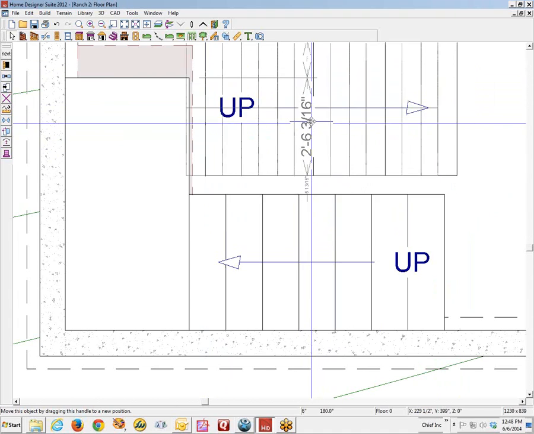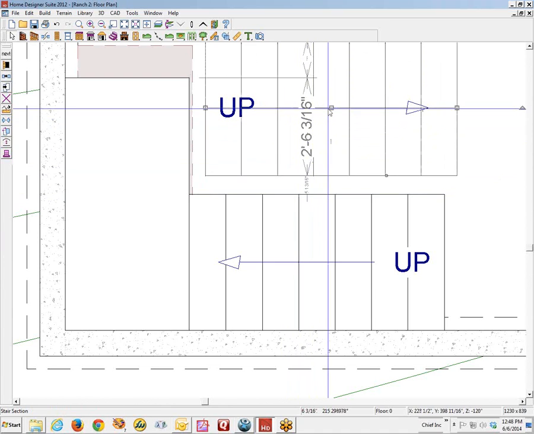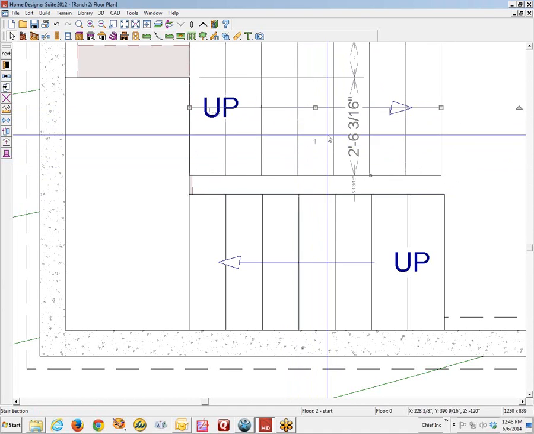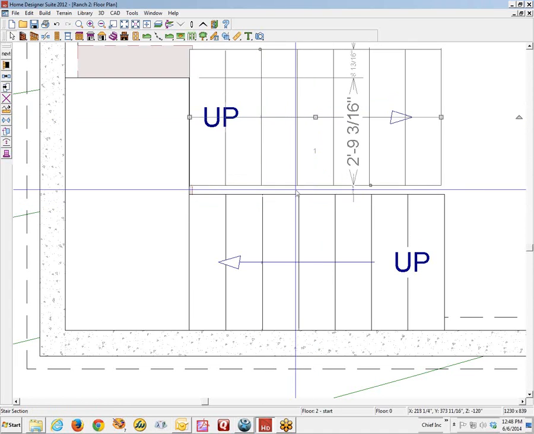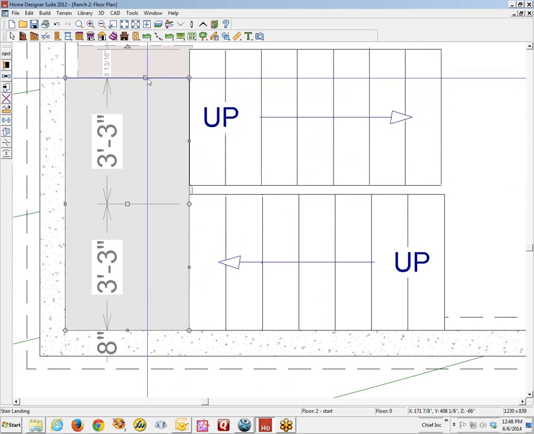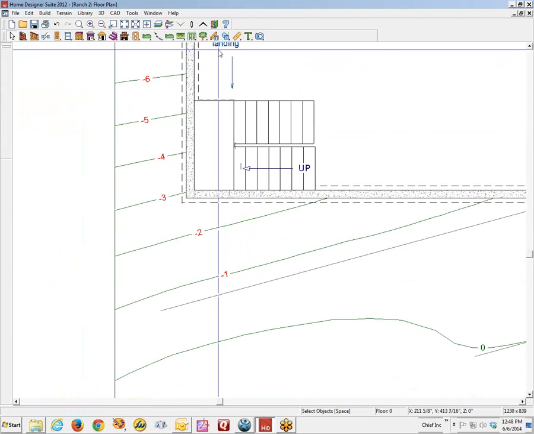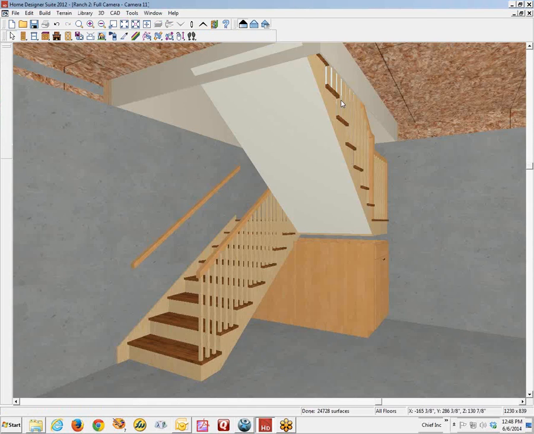Oh, I see. Your stairs are too wide. There needs to be a little space between. Well, I was using a Control key, but it's snapping back. I'm just going to drag it over there. And then drag this down a little bit. You just need a little separation here between the two stair runs. And then this landing needs to connect precisely with the stairs. Now that should work properly. Okay, that's working properly.